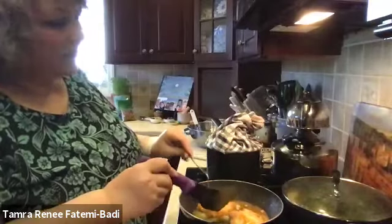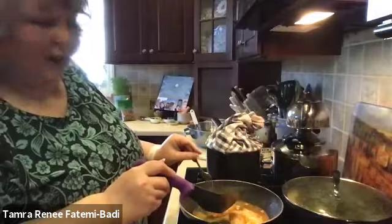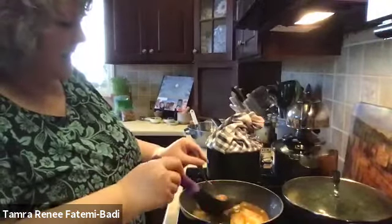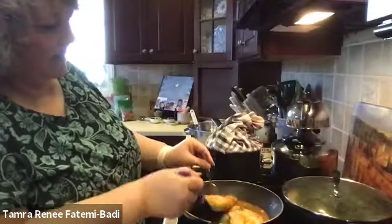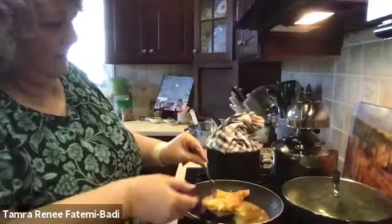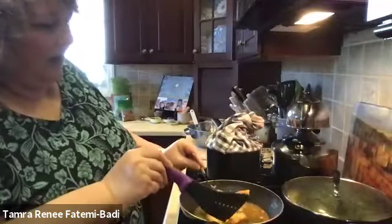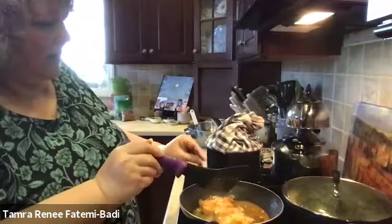I definitely use a thermometer when I'm doing something like a turkey, where you can't really tell because the skin cooks a lot faster and it's hard to know what's going on inside. With something like a filet of fish, it's pretty easy to see what's going on. Yeah, we're getting very flaky and opaque, so I think we're about ready.